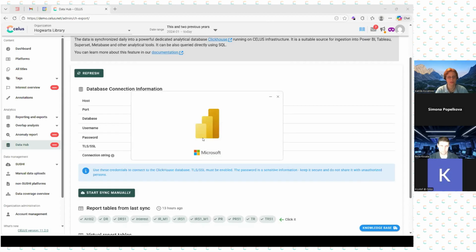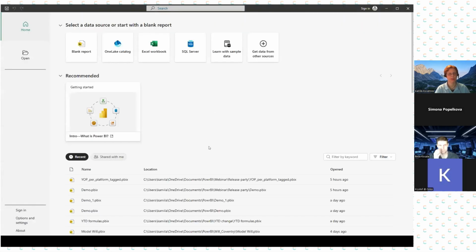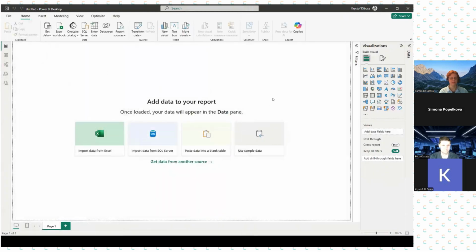I will switch on the Power BI desktop because all the data has to be uploaded and visualizations are created in Power BI desktop. I start by creating a blank report and I will start by getting data from another source.